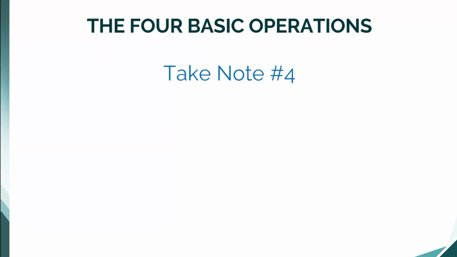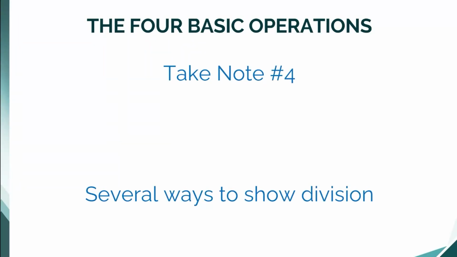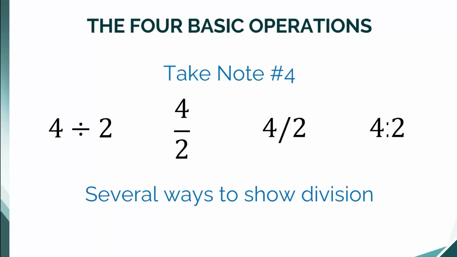The same is true of division. There's several different ways to show division. I know it gets kind of confusing. That's why I say a lot of this has to be memorized. So of course we can use the division sign. That's when we have the circle on top, the circle on bottom, and the line in the middle. Or we could write it as a fraction. So 4/2. You'll even see, whenever you're typing on Reddit or on the computer, a lot of times we show division like this with the forward slash. And we also talked about the ratio. The ratio is when you put a colon or the two dots between the two numbers. All four of these equal division. So many different ways to show division and multiplication. Again, things that just have to be memorized.